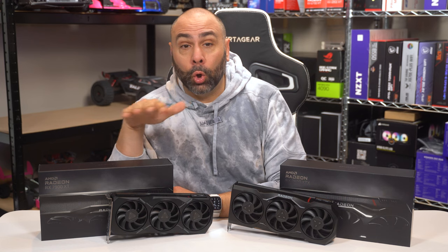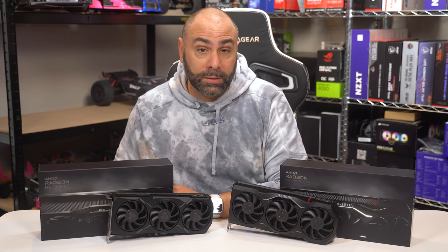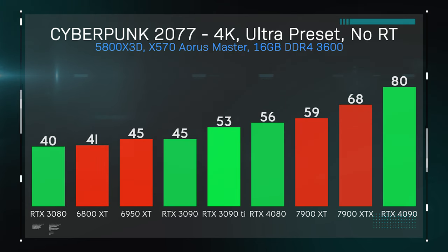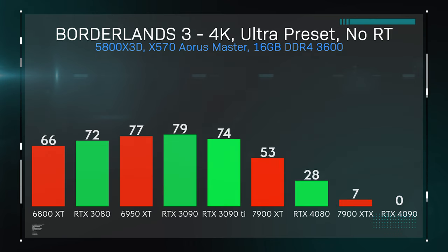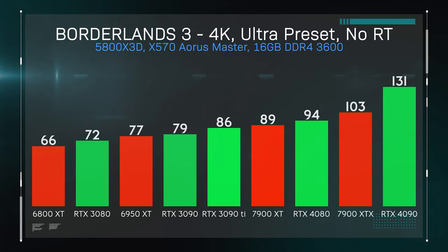The first round of results are all run with no ray tracing features enabled, so this is just pure raster performance. Cyberpunk 2077 is up first — a punishing test for any GPU — and what a way to kick things off. Both 7900 cards beat out the RTX 4080, with the XTX ending up equidistant from the 4080 and the 4090, a very strong place to be. Assassin's Creed Valhalla saw another strong showing from Team Red, although the 4080 did take back a place and finished third. The XTX broke 100 FPS here, a substantial increase over the prior generation flagship, the 6950 XT. We see the same exact order in Borderlands 3: 4090 at the top, followed by the 7900 XTX, RTX 4080, and then the 7900 XT. The XTX again tops 100 FPS in 4K Ultra settings. Seeing as the new AMD GPUs are supposed to compete directly with the 4080 while costing $200 or $300 less, they are putting in some serious work so far.